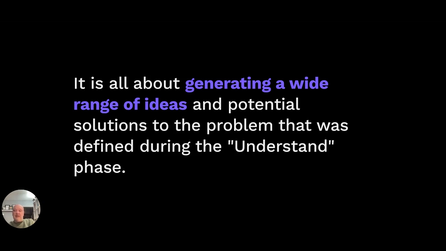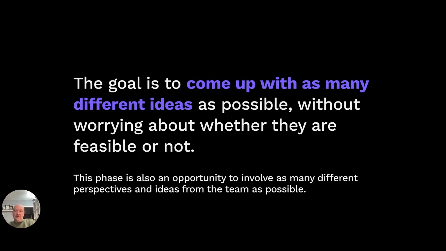And diverge is basically all about generating a wide range of ideas and potential solutions to your problem. And basically, you already have defined the problem during the understanding phase, so you know what needs to be solved. And the goal in the second phase is to come up with as many different ideas as possible. It doesn't need to be just one idea.